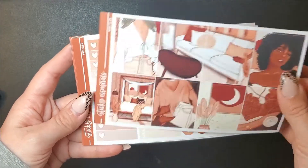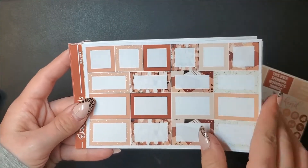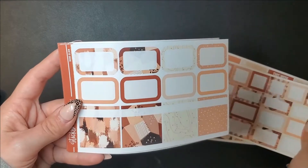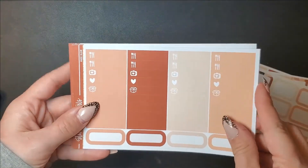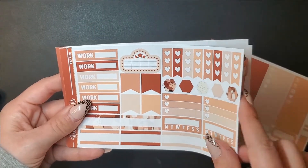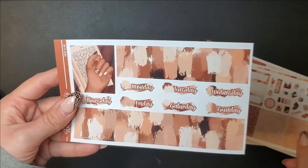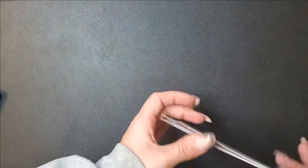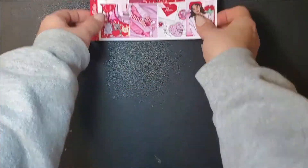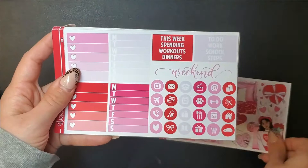This one I absolutely love though - it's called Nude Glam. I held on it longer than I normally do. The girls look super beautiful - the girl with her natural fro is amazing - and all the colors are kind of this nudie orange-brown. I'm excited to use it. I don't know when I will because it's another anytime kit that doesn't really lean any specific season - maybe fall.